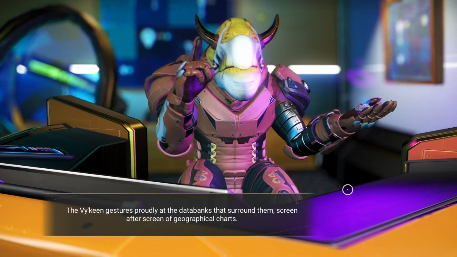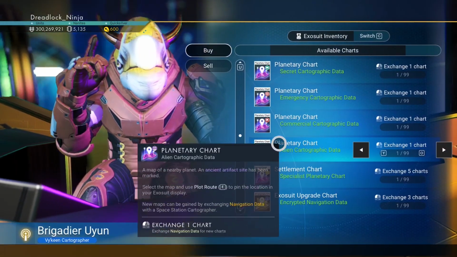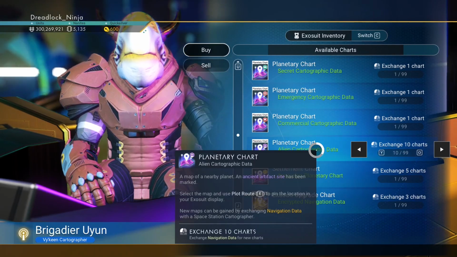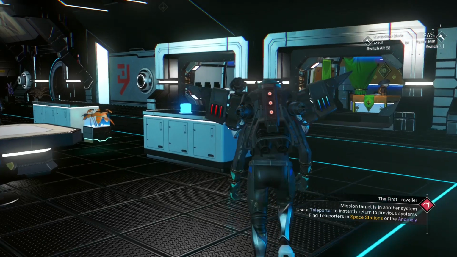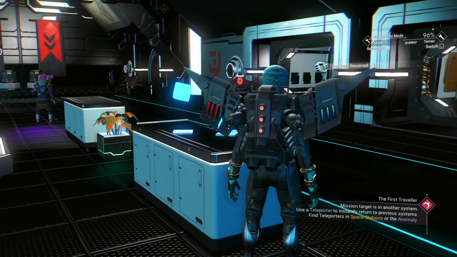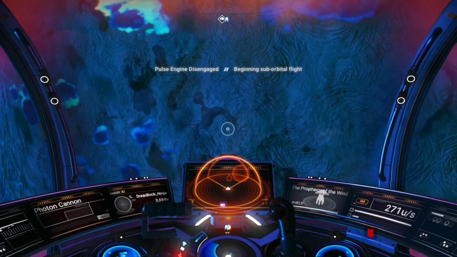Whilst you're at the space station, go and speak to a cartographer, select exchange specific charts and buy some alien planetary charts. You won't always get the one you want, so it's best to buy a few of these. You will need navigational data to buy them. If you don't have any, you can usually find some around the space station. They're these blue or sometimes orange cubes on the side that you can interact with to get the data.